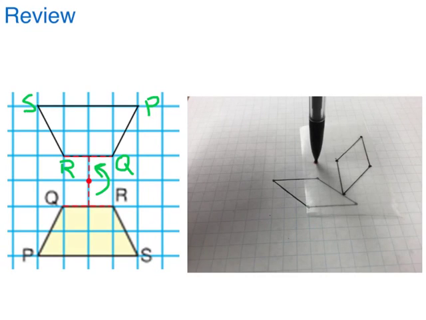So we learned about a couple of strategies for rotating shapes, especially when the point of rotation is away from the shape. One way would be to connect it with a temporary line, rotate that line to its new position, and then draw the rest of the shape. And the other one is using wax paper and tracing our shape onto wax paper, holding it down with our pencil and rotating the wax paper to see where the new image ends up. So use whatever strategy works for you. Have fun rotating your images with different points of rotation.